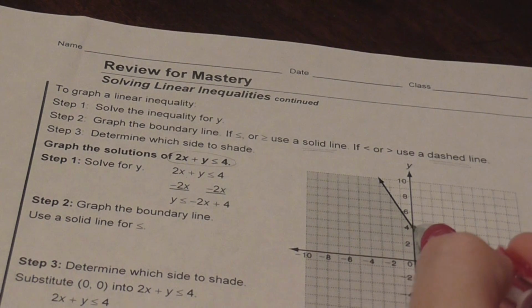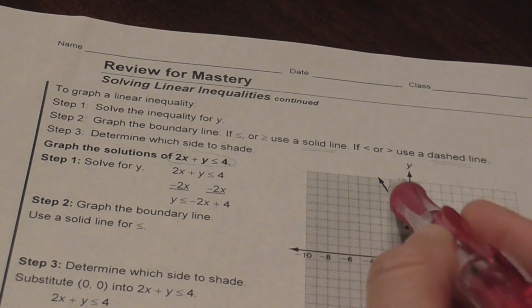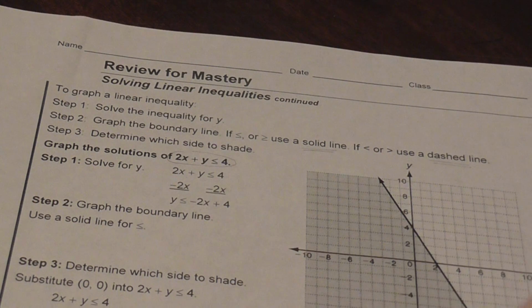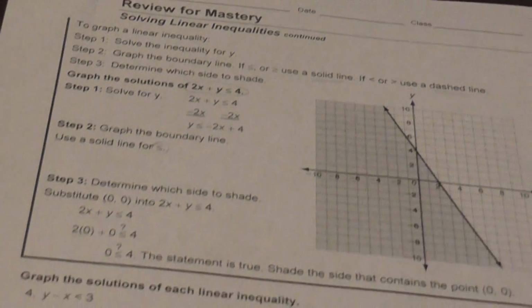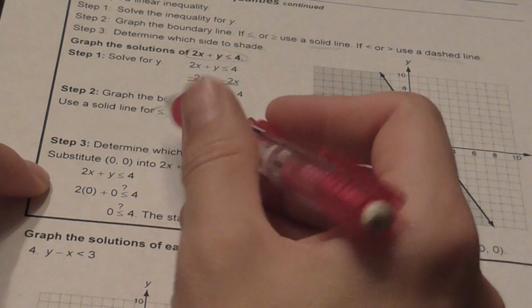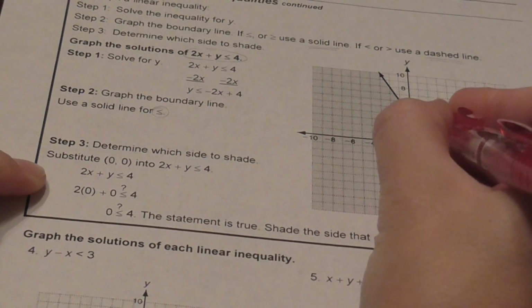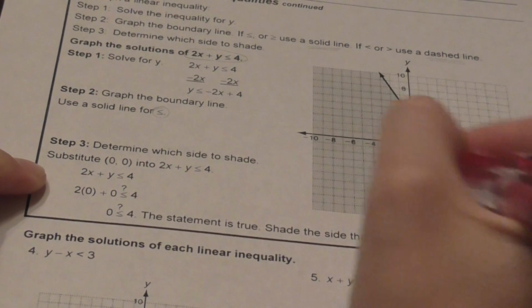So the line they graphed is at 4 with a slope of negative 2, and they went down and to the right, or up and to the left. They graph this line, and we know it's going to be a solid line because of the or equal to part of this symbol right here. And then you have to determine which side to shade. Now they went back to pick their test point, but right here I see less than. So if I start at my y-intercept, I can shade everything less than and then everything on that side of the line.